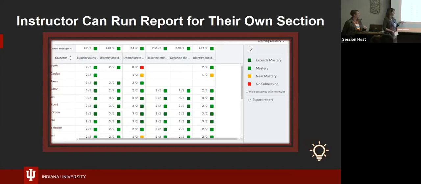This also gives you the ability to compare how students in my class or my section are comparing to students overall in the program. So when your program coordinators share out this overall data, like, as a program, here's where we're hitting benchmarks, you can compare apples to apples and say, how are students in my class doing? And where do I fall within the spectrum? So it's super easy. You just click the export report button. You get a nice little CSV file. If you open it in Excel, you can see the data. You export this data so you can use it for your own annual reporting, promotion and tenure, anything that you want to share that data for.